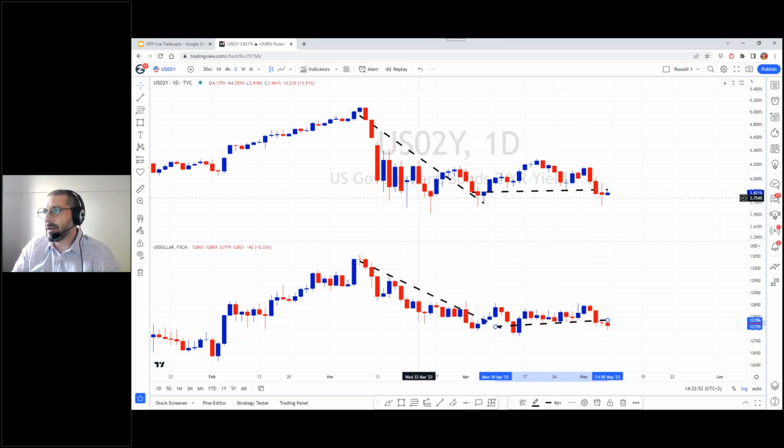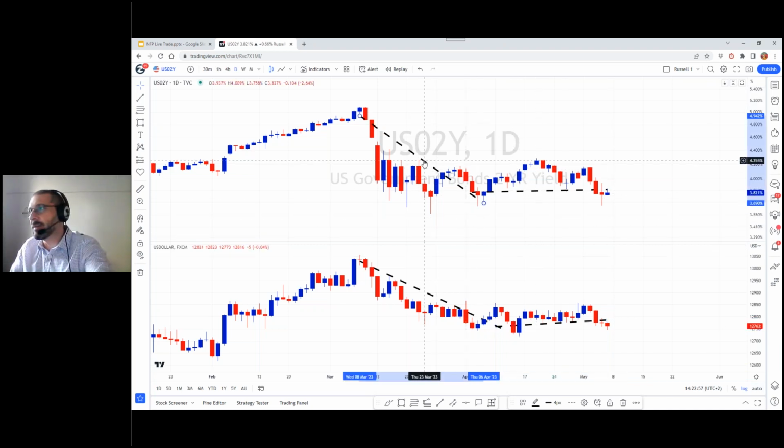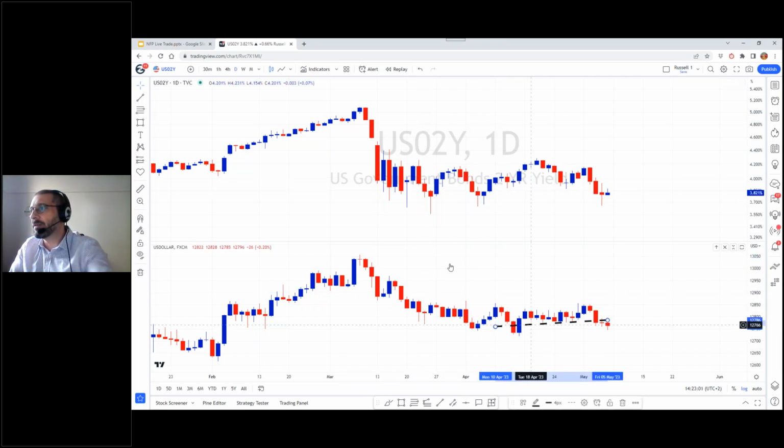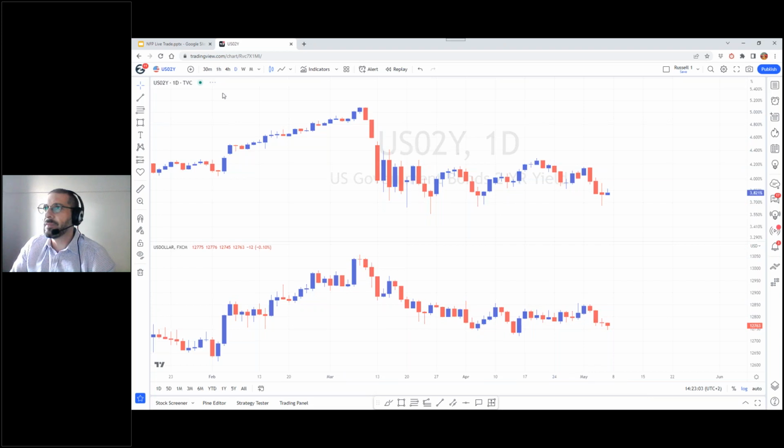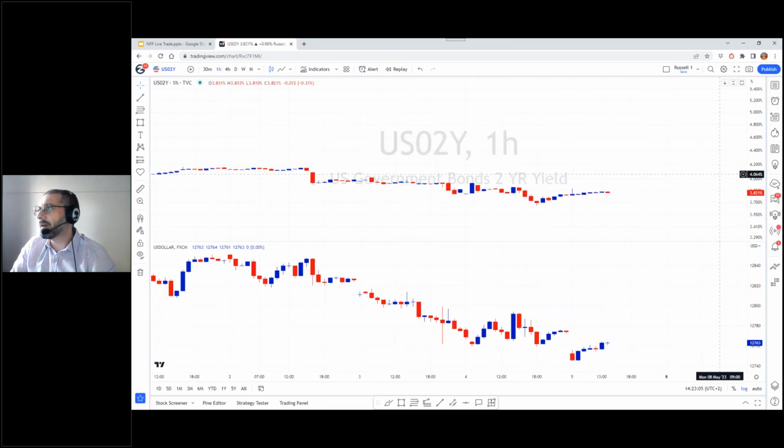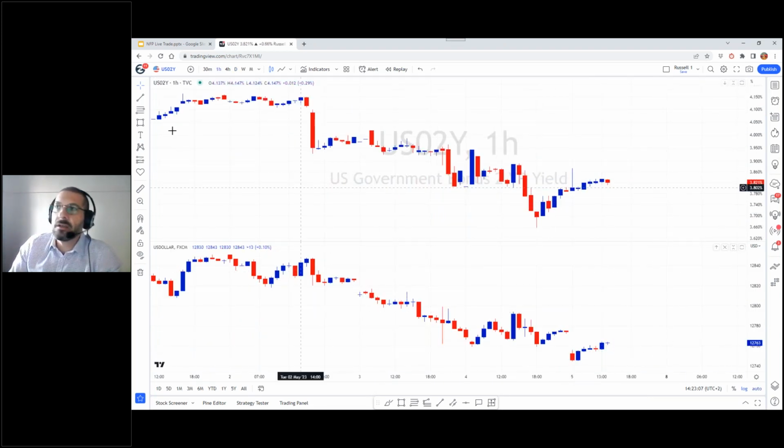I'm not sure if we'll refer to this all that often, but I've got it up in case. This is the daily chart. It's too far out for our trade, so I'm going to go down to the hourly here. We may use it, we may not. Let's take a look at the template.